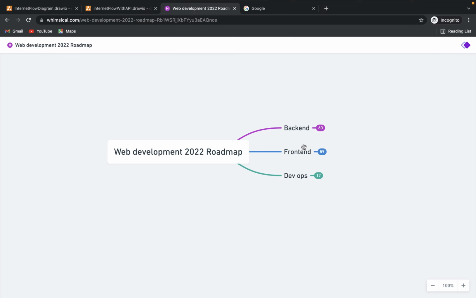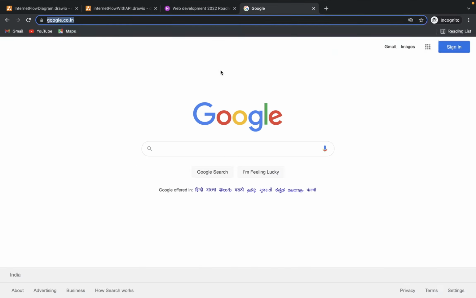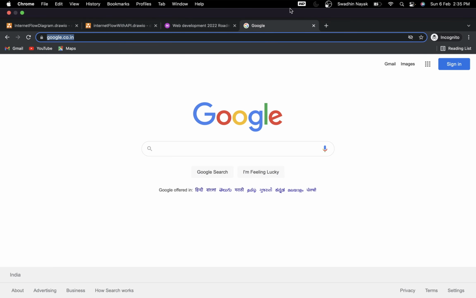So before going to the roadmap, let's understand what web development is. Web development is the process of creating websites which will be accessible to all users through the internet using a browser. What do you mean by that? Whenever you go to a browser and type google.com or facebook.com or any other site, there are certain processes which give you the page you are seeing. Okay, let's understand those processes.